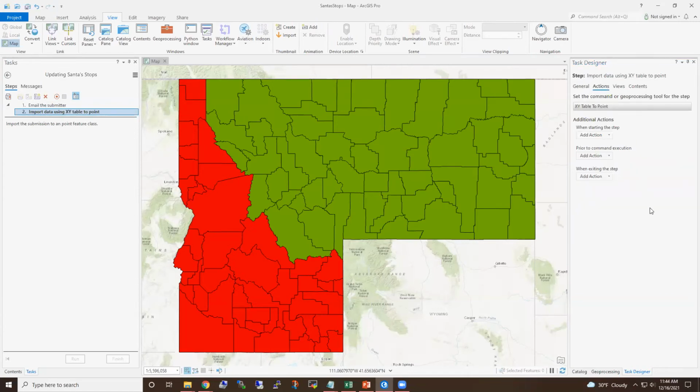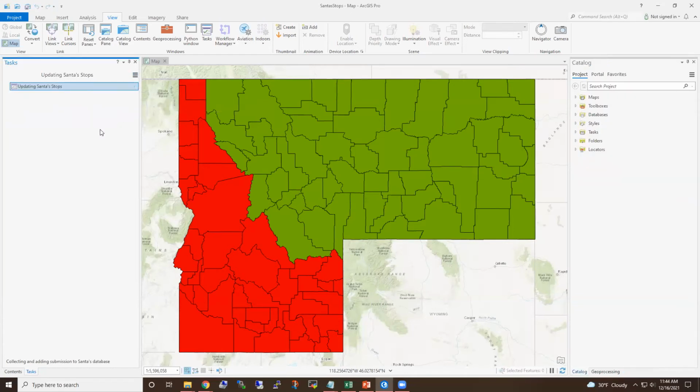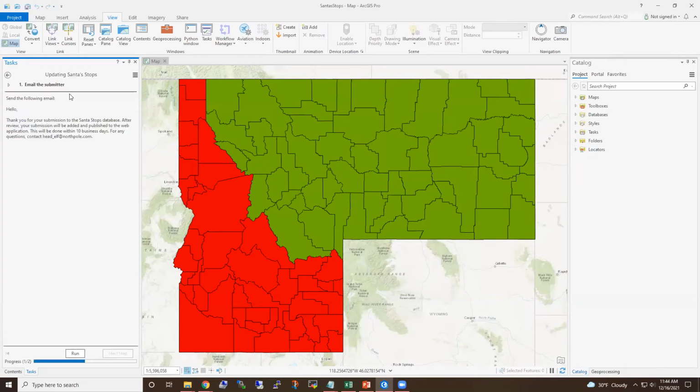And that's it. I've added a new task. Now you'll see that it's not shown up here. Normally, when you're running a task, it would show here, but we're in what is called task design mode. So we're going to exit designer, click on here, and we'll see our first step is here. We'll see that it has the email. We're going to say run because we've done that step.